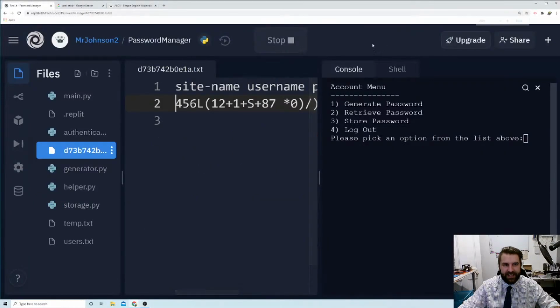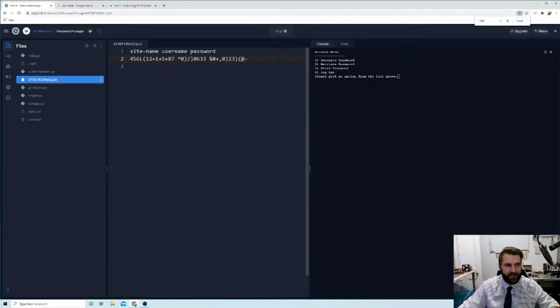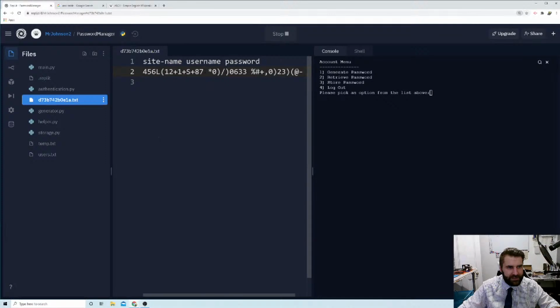And we can see here that we have this password stored. We've got the website, www.google.com. We've got my username, Mr. Johnson, and then we have my password, which was hello, goodbye, all stored there in this text file and encrypted so that if anyone came along to it, it would be difficult for them to understand what it was. There's an interesting recurring plus pattern here going on.